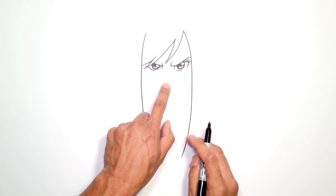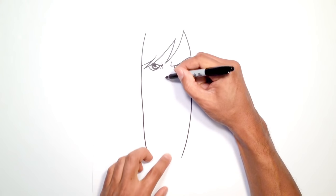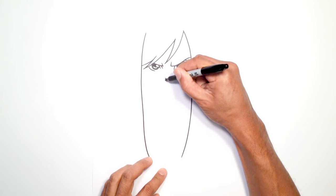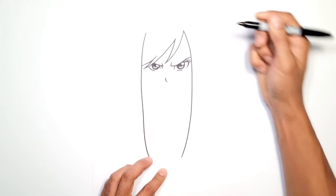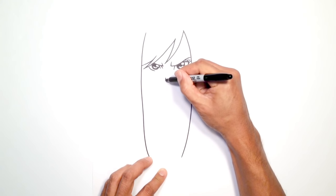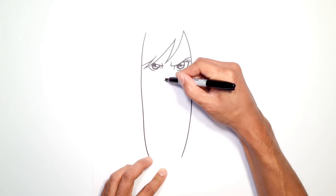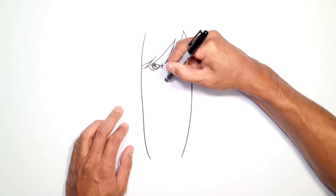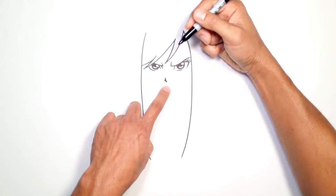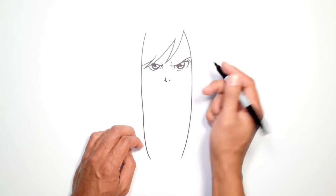Let's go ahead and draw the rest of the face. The nose is not really that high up, but it's right about here. I'm going to draw a short little line coming down and bend this line towards the right slightly, making it thicker at the center point. I'll draw a little line down the middle, take this point and draw a line right up to the top, then connect this side in the middle to the bottom. On the right side of this shape, I'm just going to draw a little line for the other nostril.